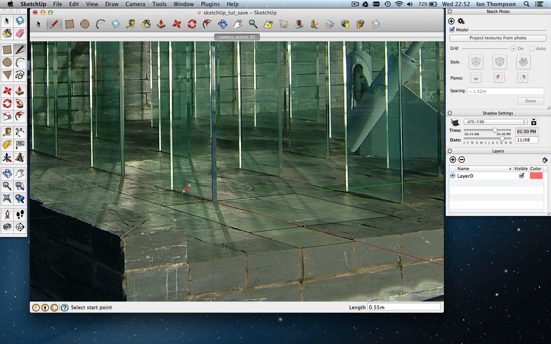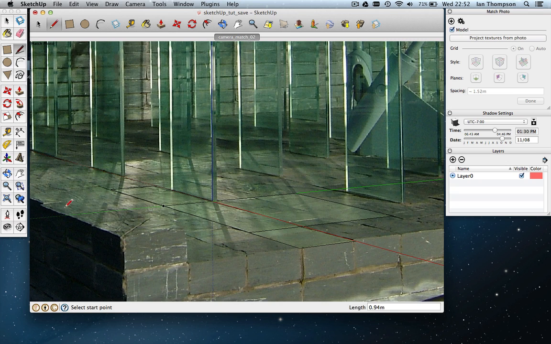And let's create another one here. So I'm going to start at the origin again and move down, going across the bottom of this glass panel here. I'll go beyond the panel a little bit and then come back along the green axis, place the vertice down there, and snap back to this one here. So at any point here I can create some geometry which mimics this glass panel.